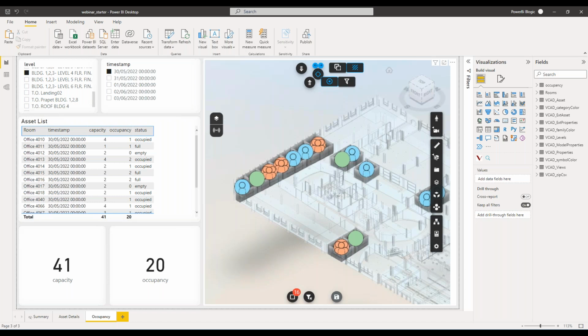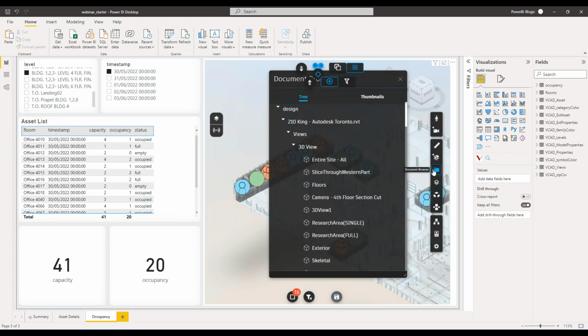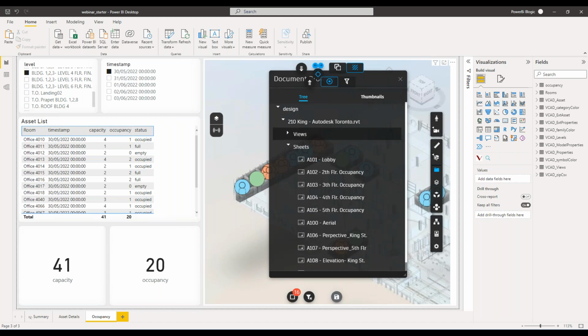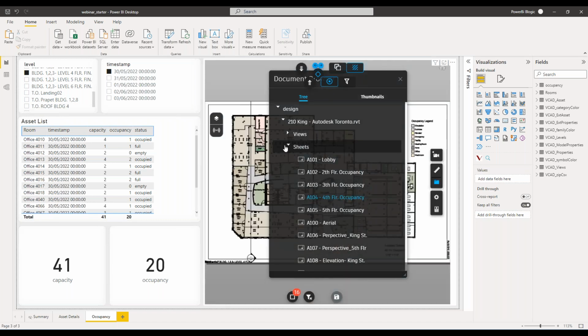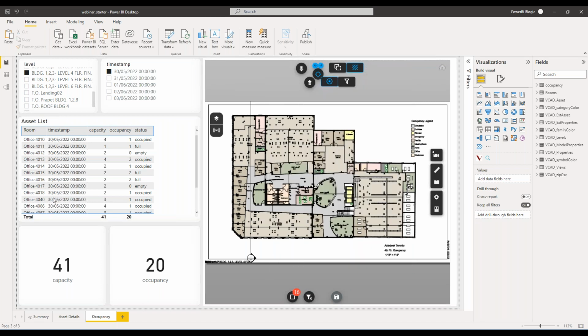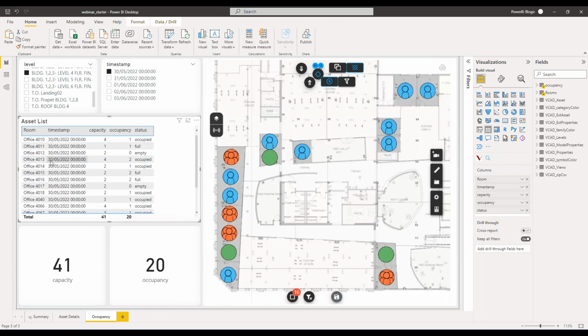The nice thing is I've been showing you all of this in a 3D view. Of course, this is also all achievable in a 2D view. So we're just going to simulate that by going to my document browser. In this specific Revit file, I also had different sheets for my various floors, so I can review data based on the floor, for example. Close this out, make a simple selection so that we force the viewer to update. And here we go, we can review the information.